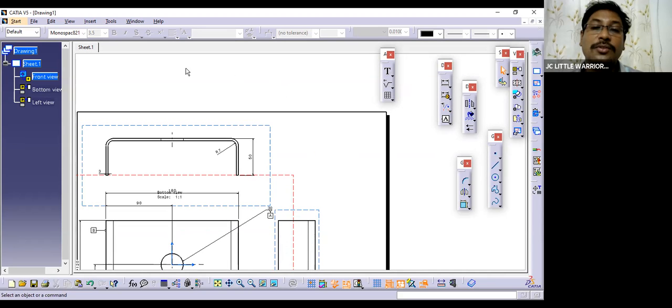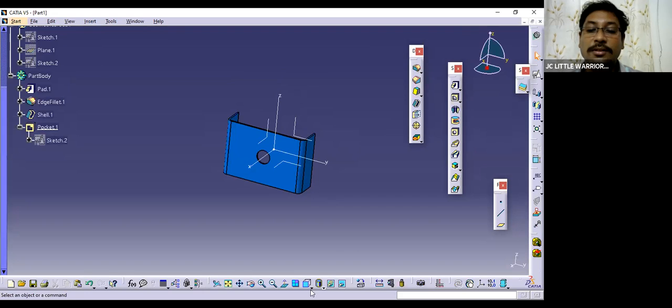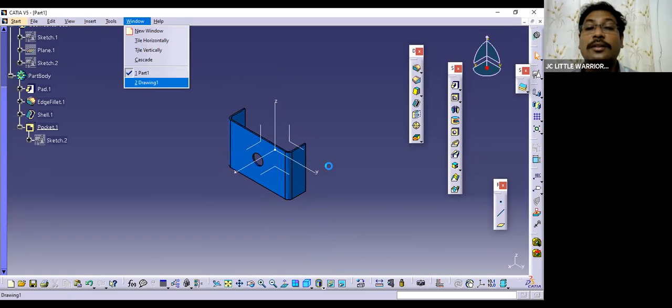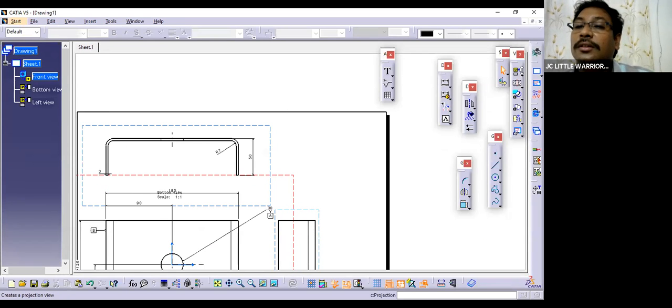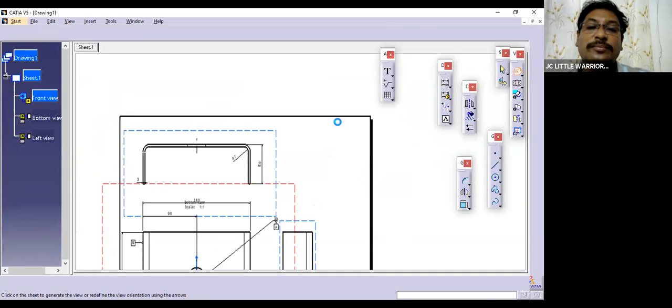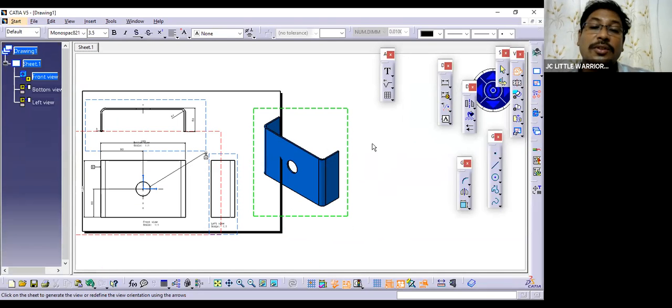Okay, so you can say go here, say ISO view. Okay, come here, this is ISO view. Go back to part, select the plane. Okay, so this is your ISO view.